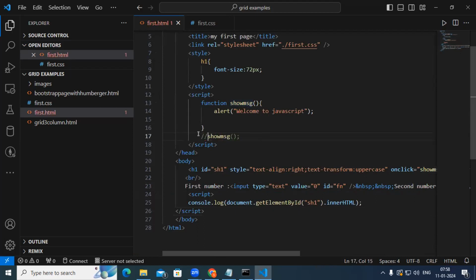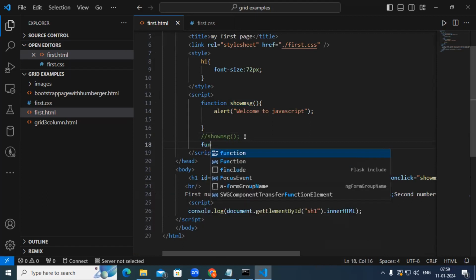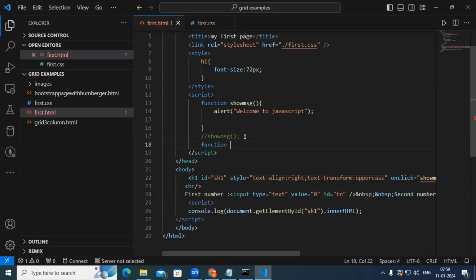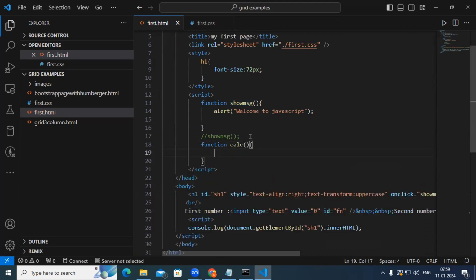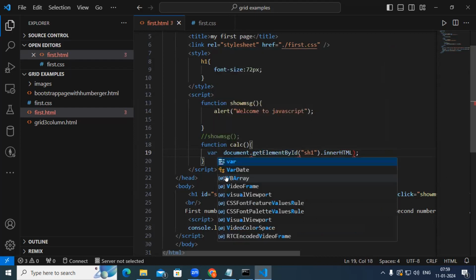Now I comment this part, then I come to this point and define another function. Function calc. Inside this, I want to retrieve data and put it in a variable. To put it into a variable, you have to use the var keyword.